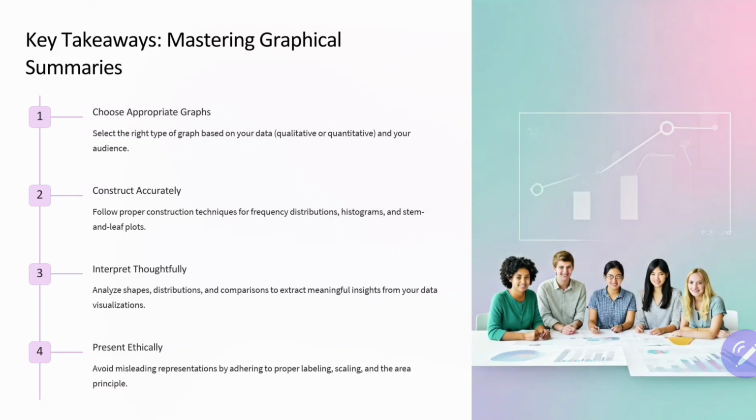At the end of this class, I believe you've been able to learn how to choose appropriate graphs for the qualitative and the quantitative, and the accurate construction. The most important part of this class is how to interpret graphs when we have it skewed to the left, skewed to the right, and symmetric. This is very important. Thank you very much for watching. See you next time. Bye.